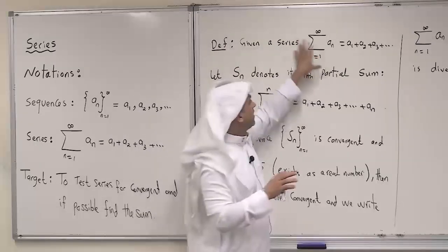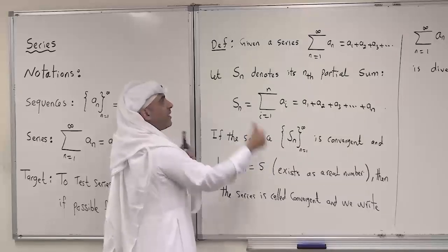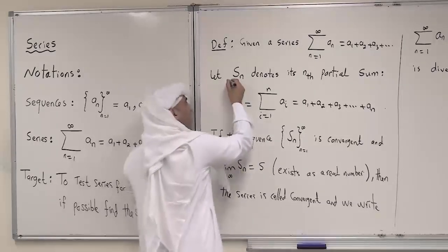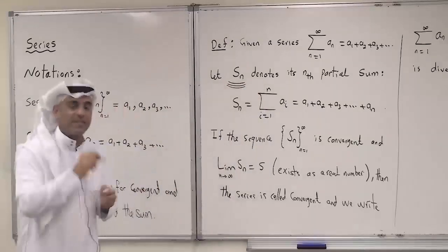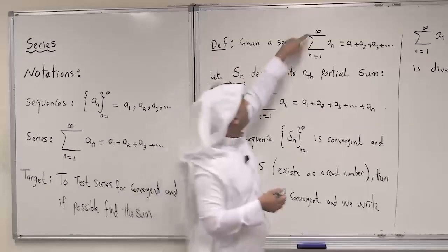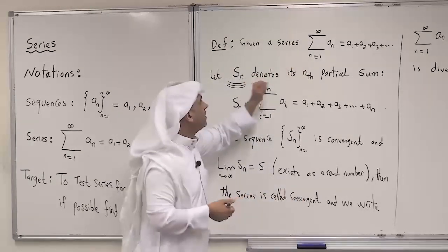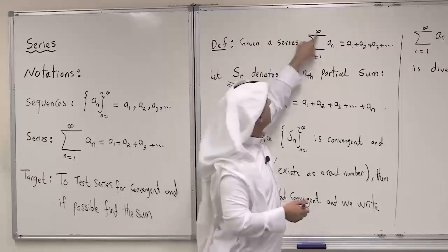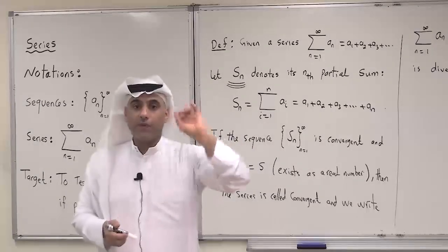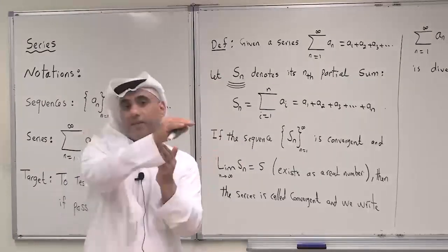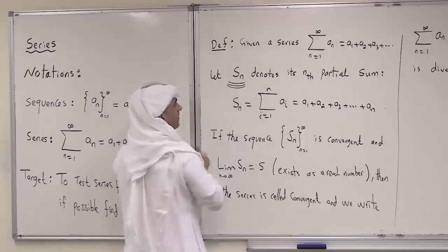You start with a series, which is an infinite series. Then we will move back to the sequences. How to move back to the sequences? We will define what we call the sequence of partial sums. We have here n equal to 1 up to infinity, so we are moving indefinitely. The usual trick we do in mathematics: we remove infinity and investigate what's happening if we move from 1 to n. Then we need to push that n to go to infinity. So we will define this sequence of partial sums as follows.